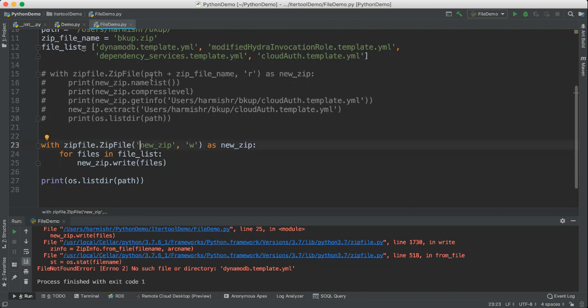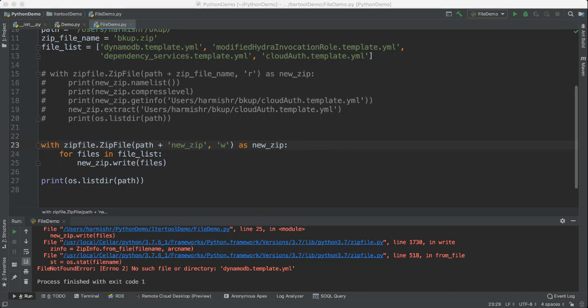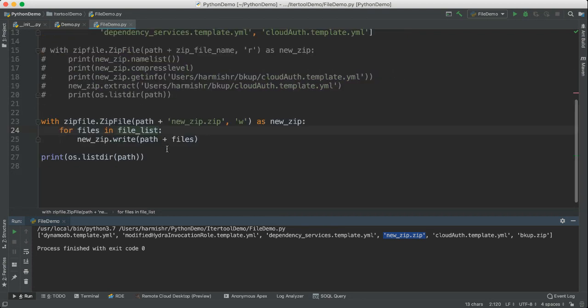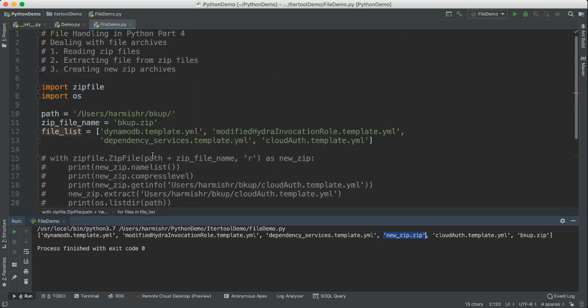Let's also append path to this so that the file is created at a specific place. So basically path is required for everything. Let's run this. You can see we have a new zip.zip file. So we have created a new zip. This is the normal operations with the file archives.